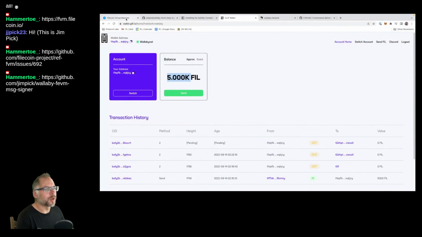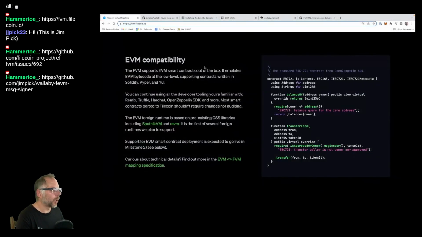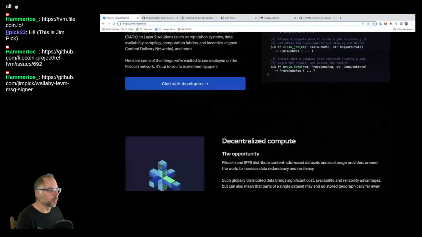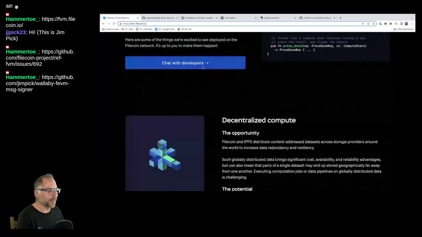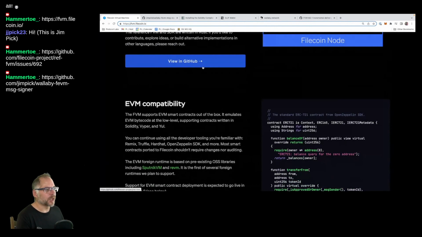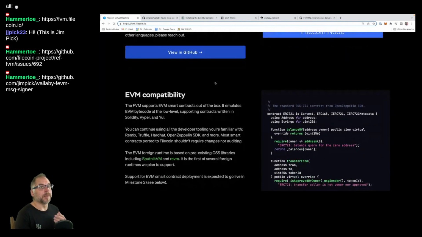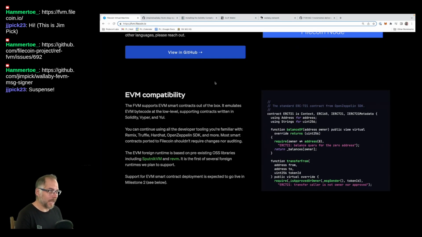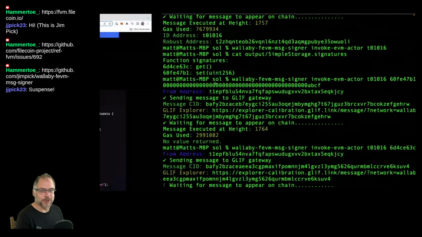Like I said, in the meantime, you can go to fevm.filecoin.io to find out more. We're working on more documentation that will be coming soon for all of this as well. And there's a couple of events coming up. Probably the next main event is an event called FIL Lisbon, which is at the end of October, start of November in Lisbon. And you'll be able to find out a lot more about the Filecoin Virtual Machine.